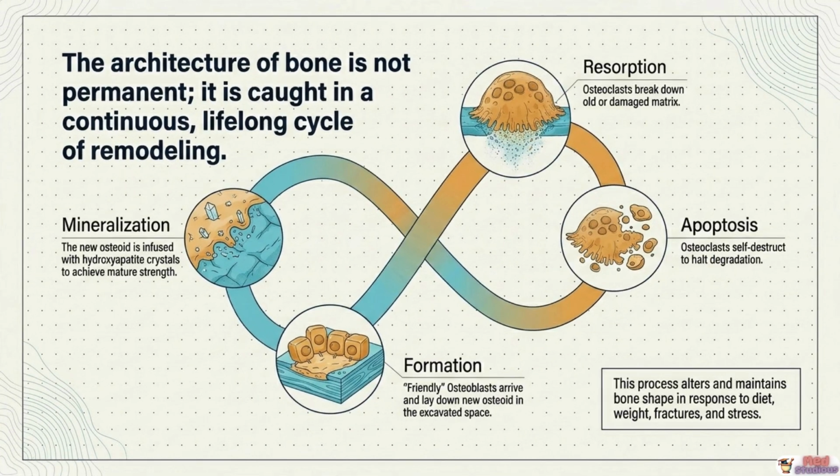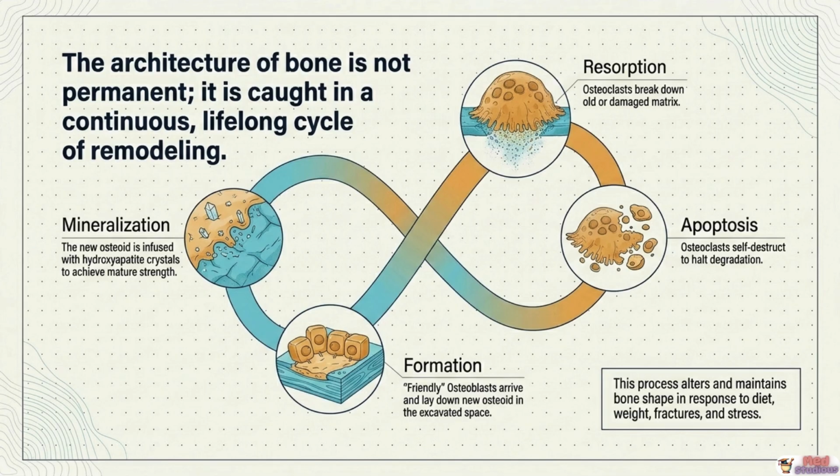Everything we have learned about osteoblasts, osteocytes, and osteoclasts converges in the bone remodeling cycle, the continuous, lifelong process by which bone tissue is perpetually torn down and rebuilt, maintaining skeletal integrity, repairing microdamage, and regulating mineral homeostasis. The remodeling cycle operates in 4 sequential phases, endlessly repeating across thousands of microscopic sites throughout the skeleton simultaneously, visualized beautifully in this slide as a continuous infinity loop.